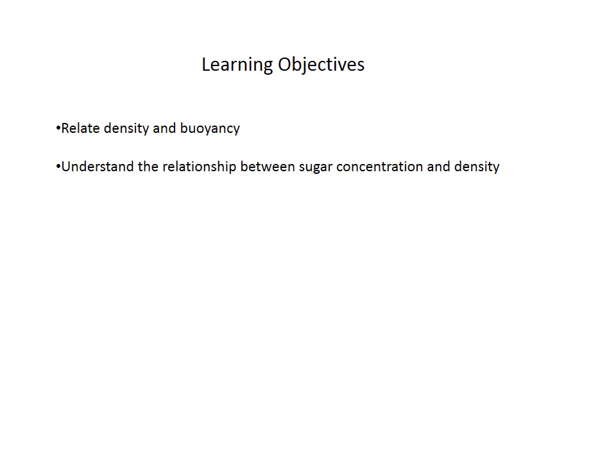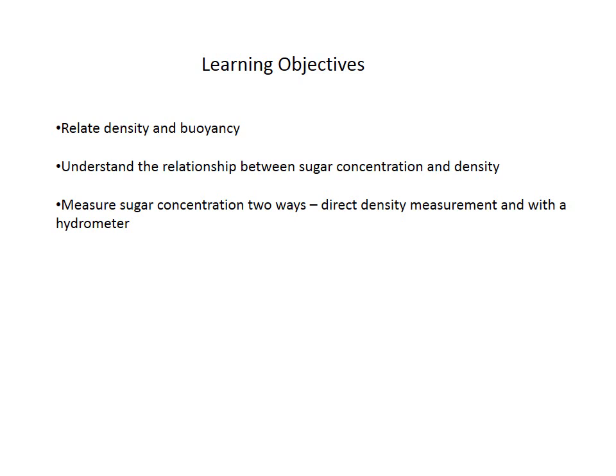In looking at this lab, there are some learning objectives we're after, trying to make sure we can do some things that are kind of helpful to us. One is we want to be able to relate density and buoyancy with each other, the ability to float. The second is we want to understand a relationship between sugar concentration and density. And we'll find that as a solution becomes more concentrated in sugar, its density tends to go up.